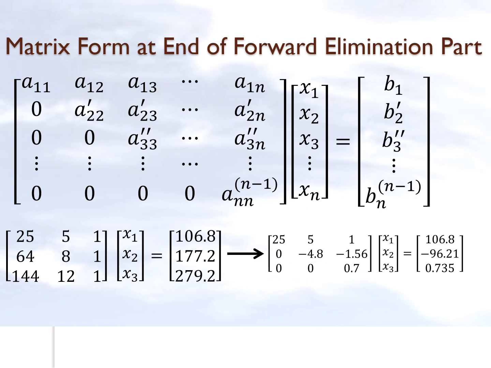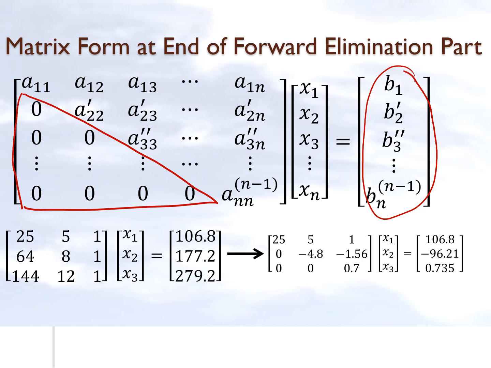So if you look at it carefully, what you have basically done is that if you rewrite these equations in matrix form, at the end of the forward elimination steps you have converted the coefficient matrix into an upper triangular matrix, and you have changes taking place in the right hand side vector also. If you look at this superscript here, that basically means n-1. The superscript means that that particular element has changed n-1 times because it went through n-1 steps of forward elimination. However, if you look at this one here, there are only 2 primes, which means that it has only been changed twice, when you took the first step and the second step of forward elimination.